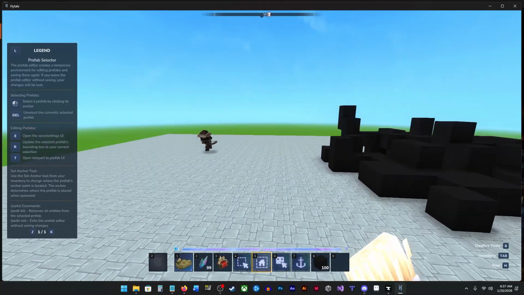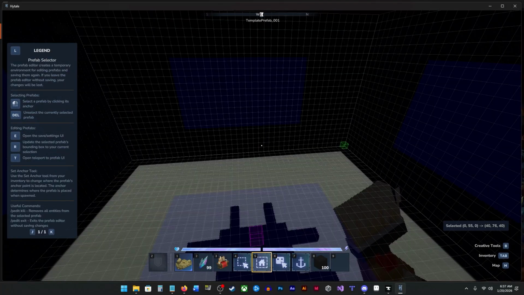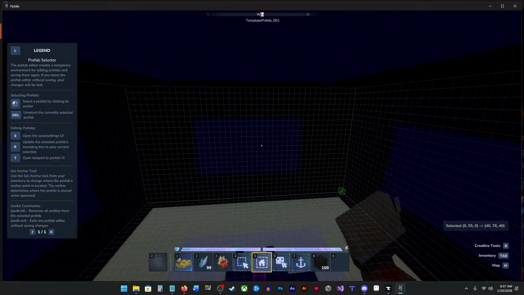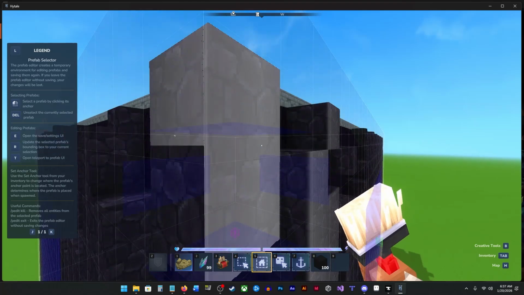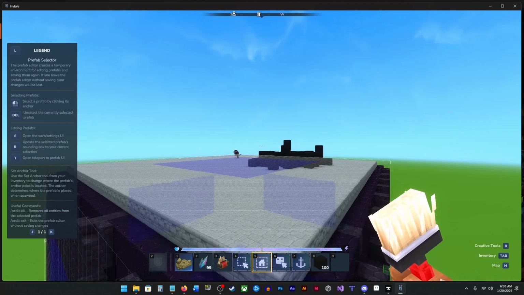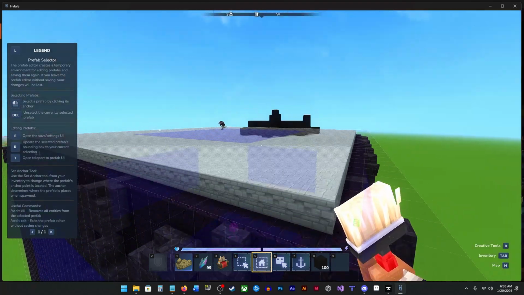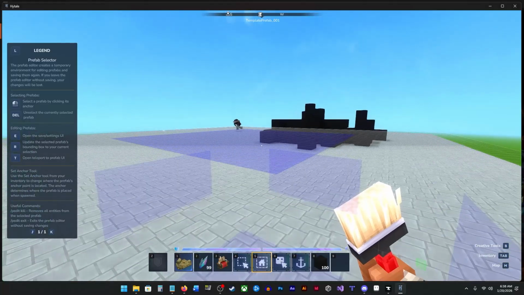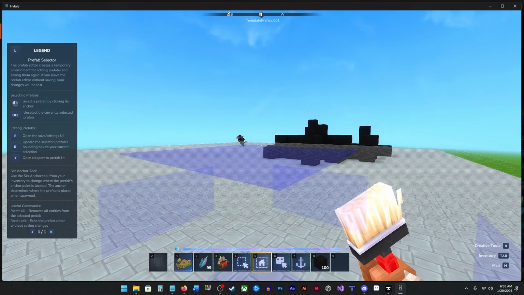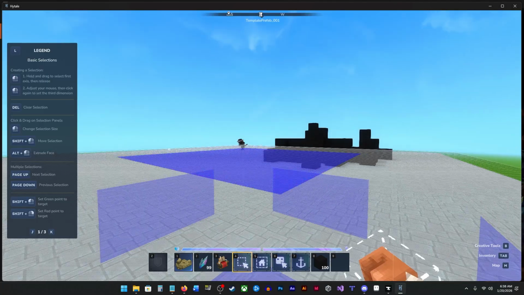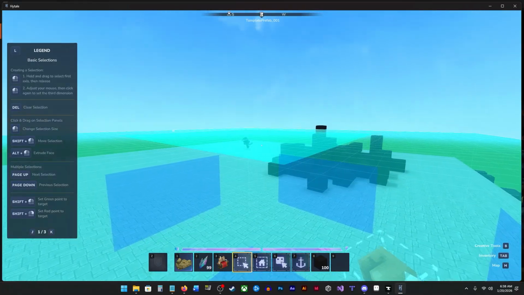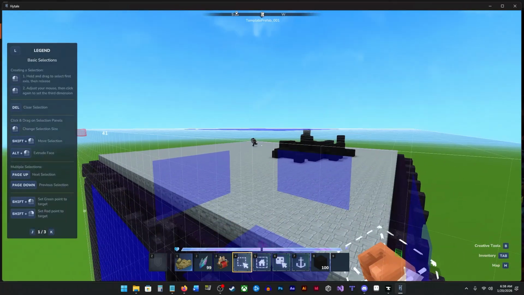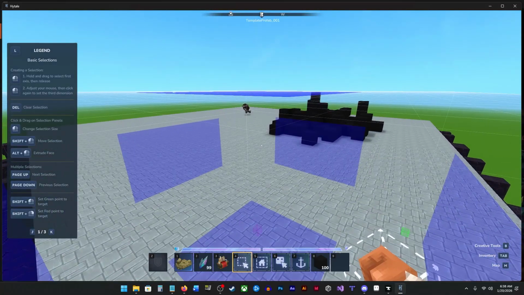So let's select our prefab with the prefab selector again. Okay, I've got it selected, but I've got a problem because I built outside the selection. Major problem, because it's only going to save what's inside the selection. I've placed stuff outside the prefab. So go to your selection tool, which is this one, and grab the top and drag it up to cover everything. Now that it's covering everything, I have to assign it to the prefab.